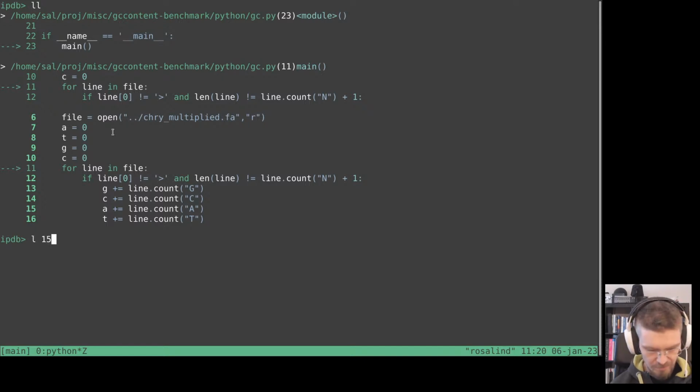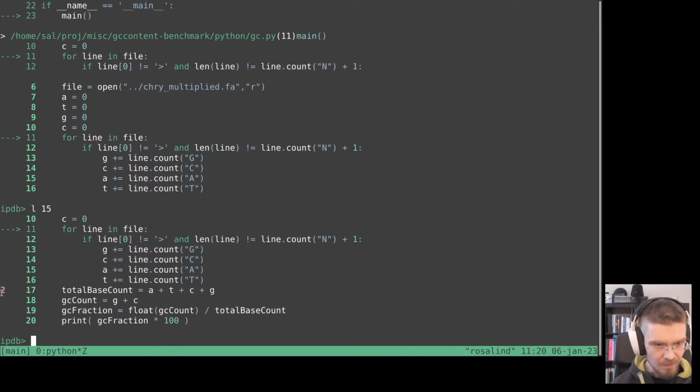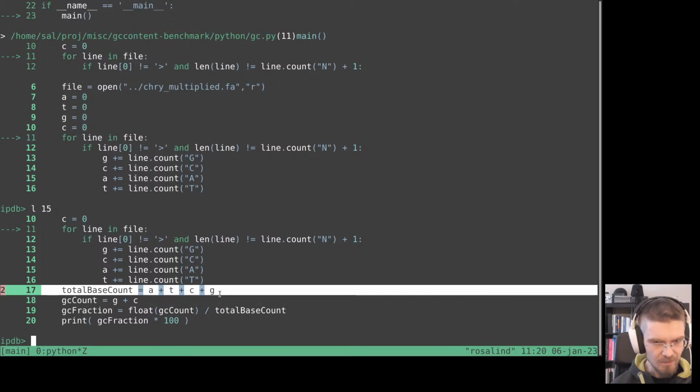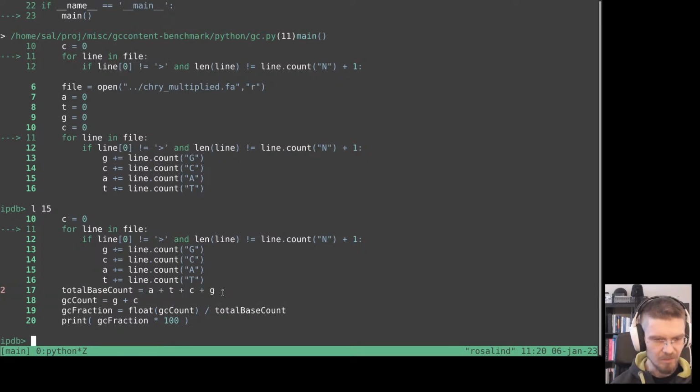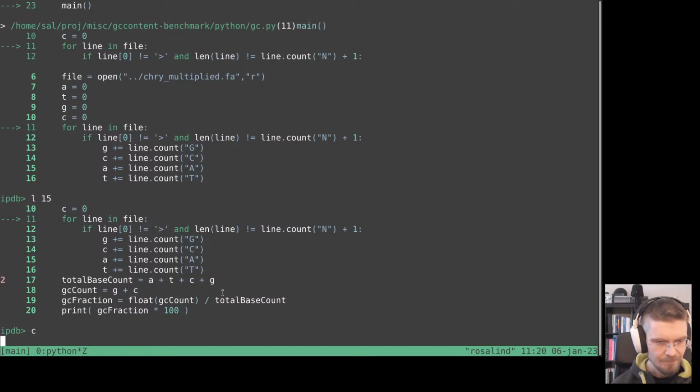Okay, now if we list around line 15, I want to continue until this breakpoint on this line, so that I can just check the total base count. So I will continue. Now this should take, I don't know, less than 10 seconds at least, according to my previous benchmarks.